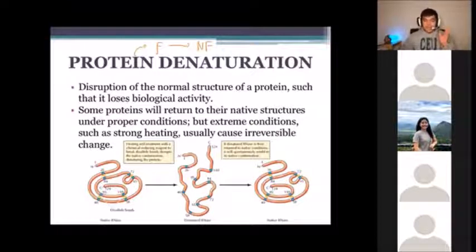So therefore, let me ask you, with this being said, during protein denaturation, pinapataas ba natin ang level ng protein structure o pinapababa natin ang level ng protein structure? Taas o baba? Very good. Pinapababa natin ang level ng protein structure. So kung dati kapag proteostasis from primary, secondary hanggang quaternary, ito, from being quaternary, pabababain natin to tertiary to secondary until such time na magiging primary siya na ang tendency, wala nang function sa katawan. Ganon ang protein denaturation. Nagets ba ang principle ng denaturation?